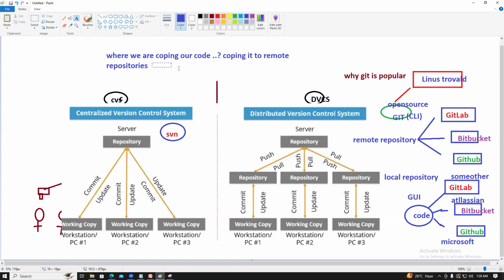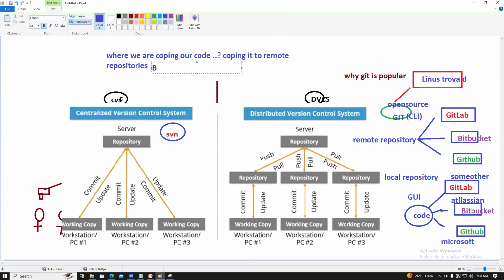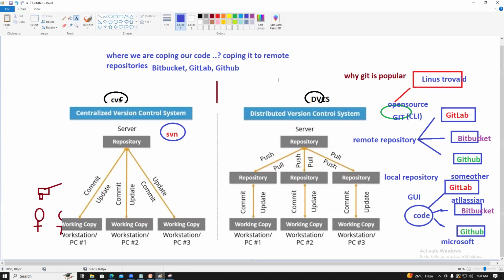What are the remote repositories? We can copy to Bitbucket, GitLab, or GitHub. You can copy anywhere, guys. Azure created Azure Repos, AWS created the AWS repository, and there are a number of remote repositories.